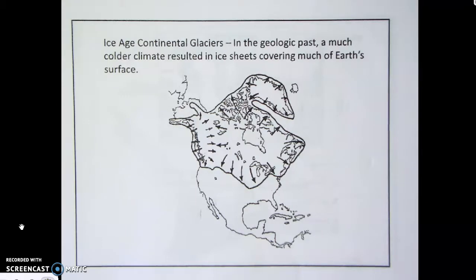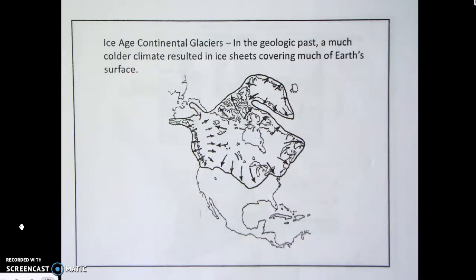Many of the features we looked at had to do with valley glaciers or alpine glaciers. Let's spend a little bit of time talking about continental glaciers, and then we'll look at more glacial features. Again, continental glaciers cover large areas of land. This is due to colder climates. So we're not talking about elevation, we're not talking about mountains, we're talking about vast expanses of ice or ice sheets. This is a function of latitude and also climate.